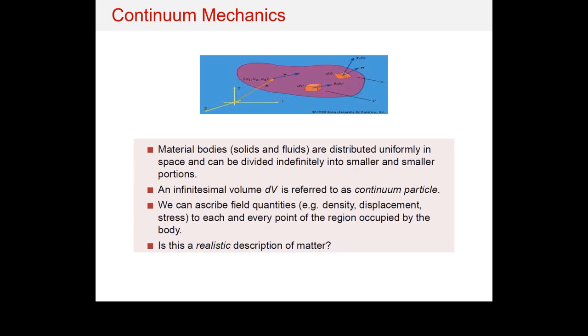Now, how about steel then? Would you still think that this would work? Just for the sake of argument, let us assume that you have a perfectly homogeneous piece of steel, and this piece of steel can really have pretty much exactly the same properties everywhere within this piece of material. Would this concept of continuum mechanics still be meaningful? Let us talk about a situation where we're talking about an elastic piece of material. Would this be correct? It is going to be correct up to a certain scale.